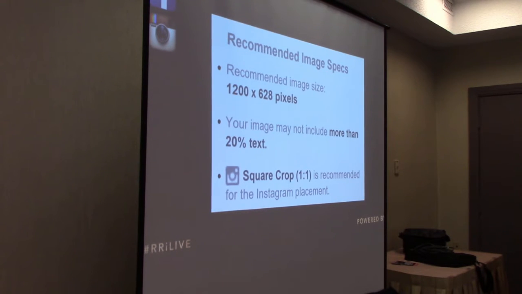So I'm going to email you this. You can take a picture if you want, but the Canva thing is going to create this for you, essentially. The recommended image size is 1200 by 628. That's how big the picture should be, so that it doesn't get cropped, squished, or distorted. Your image can't include more than 20% text. And in fact, they've made a couple of changes now where it's pretty much ideal that you don't have any text.